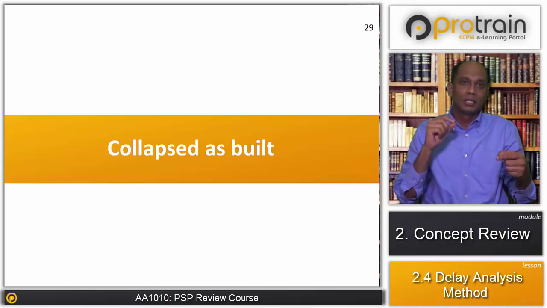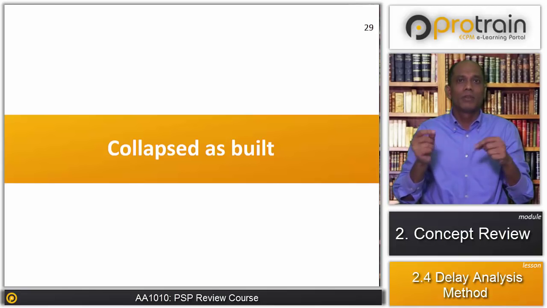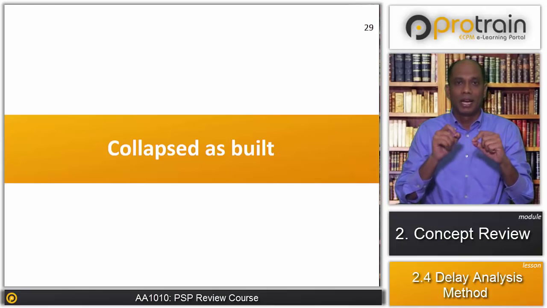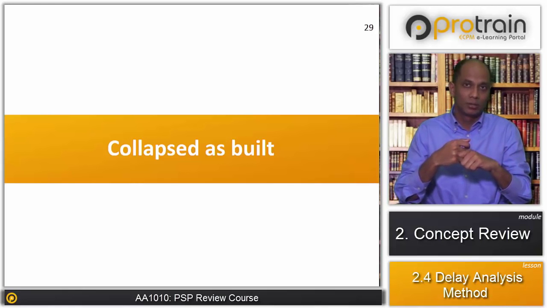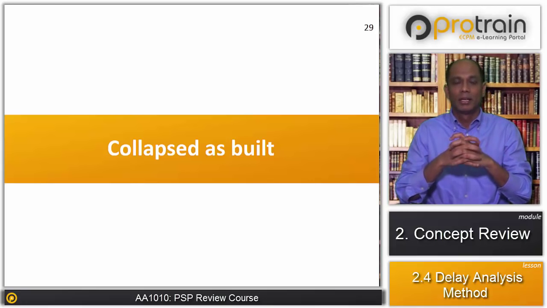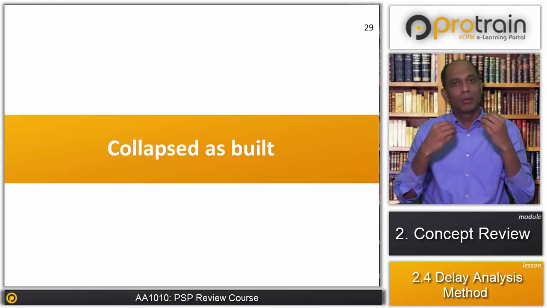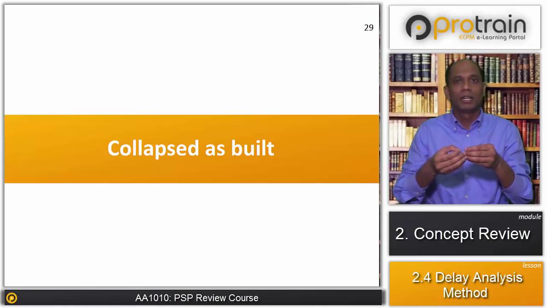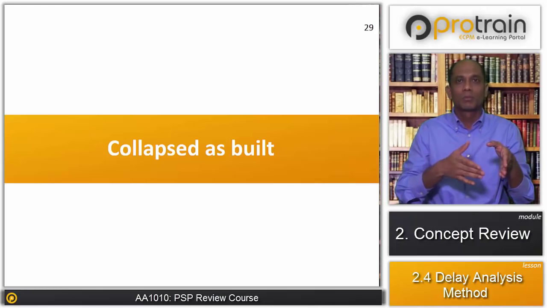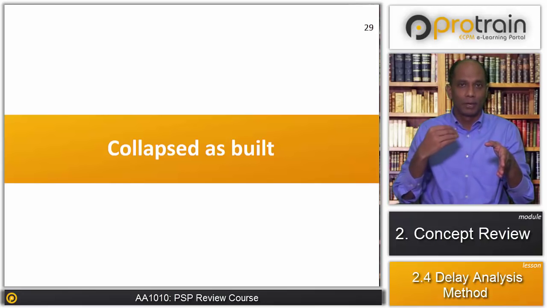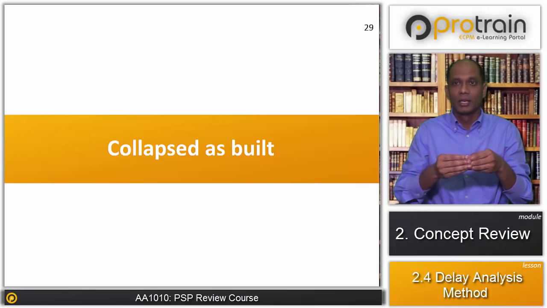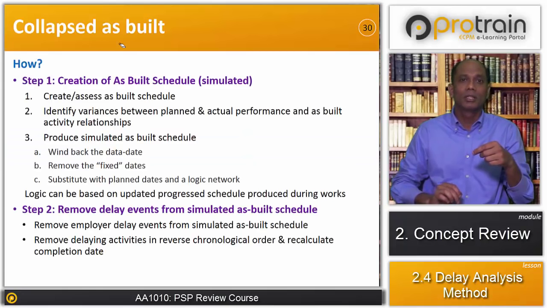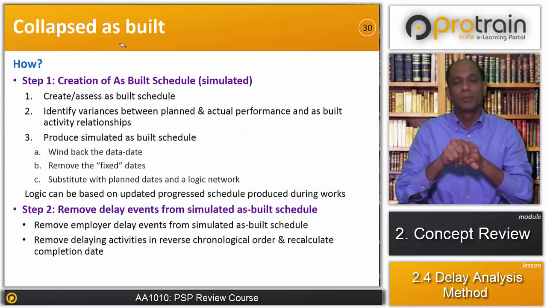In order to do that analysis, first of all we should have an as-built schedule, and it should be such an as-built schedule which can respond to the removal of the delays to the schedule. Okay, so these are two criteria. And again, when you are talking about an as-built schedule, then definitely the project is completed. You cannot do this analysis prospectively or contemporaneously.